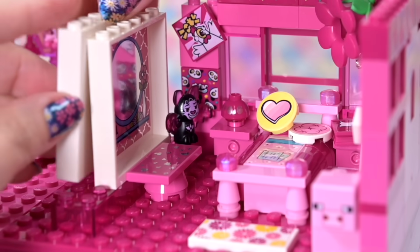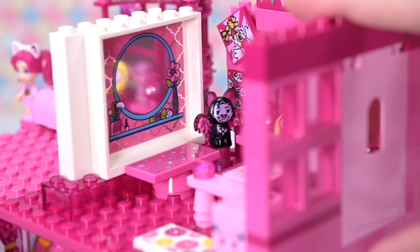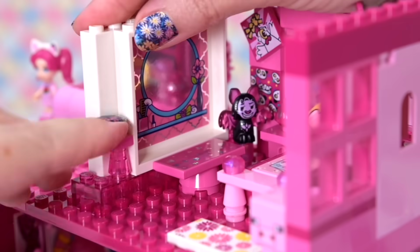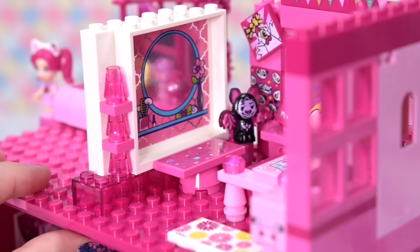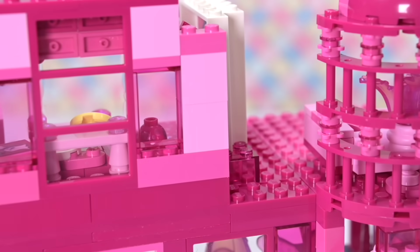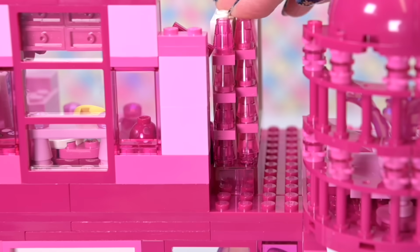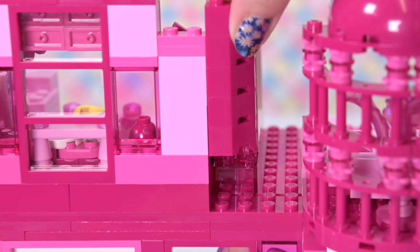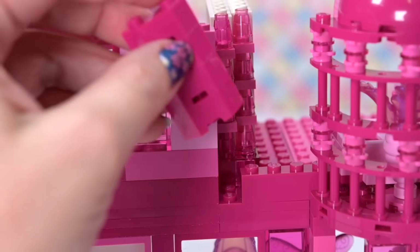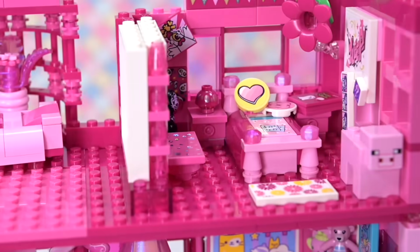So let's get these wall bits back in, and then backfill the spaces that we haven't used yet. So maybe I can use these tube pieces, these translucent tubes with opaque single plates, and then back here we'll put in some more of them because they just look kind of like lights around the dressing table, so that's nice. Angled pieces, oh hold on, I should probably put a nice big brick down there, and then angled pieces to go around the corner because I have a heap of them, so that fits that space really nicely.